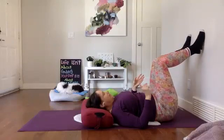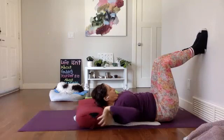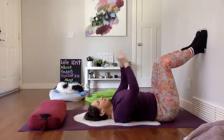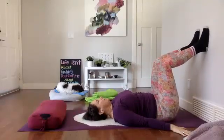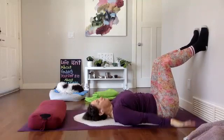So we're getting close to the end of practice. I'm just going to put the feet at the wall a little closer. Take this prop up from behind my head. I do have my socks on, but I think it'll be okay. So I'm going to push the feet in the wall, lift the hips, take the arms down, and just take a moment, and you might not even lift your hips.